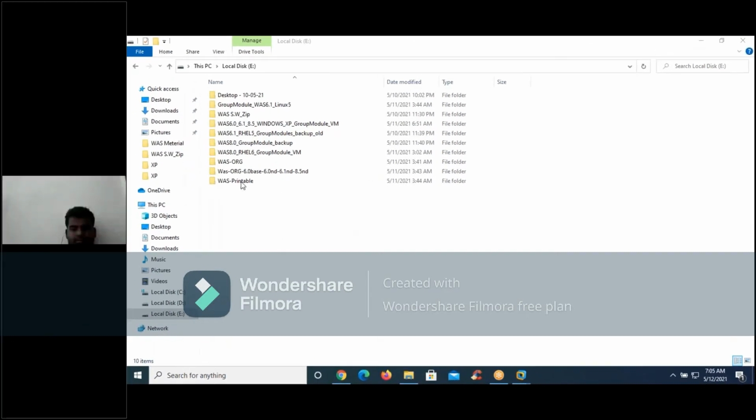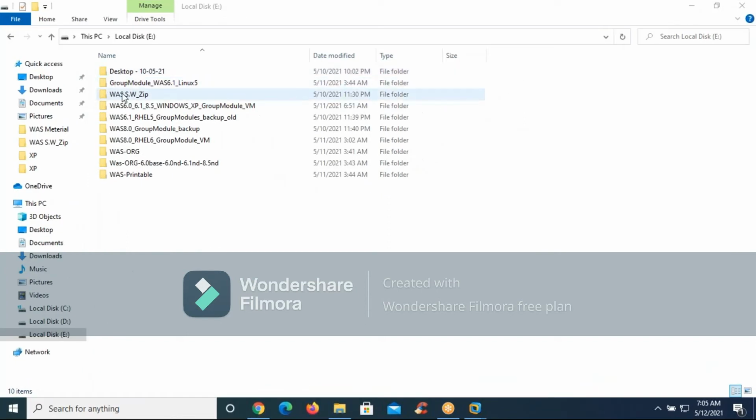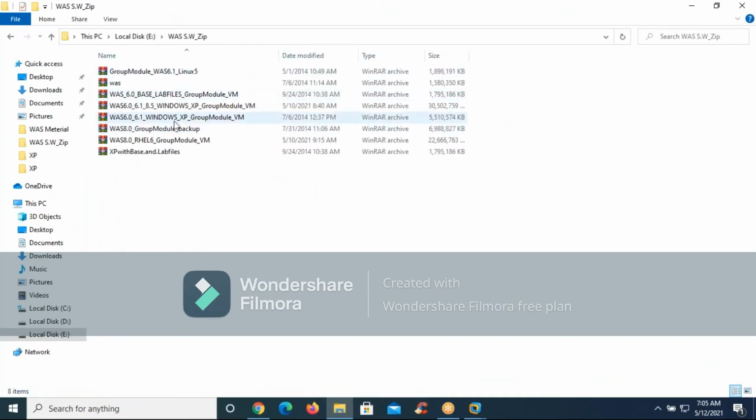So before that, see here. This is the software I am going to share with all of you. This is XP with base, and here it is VAS for standalone software, I mean standalone installation. That means base installation. Once you do the base installation of the VAS software base, the VAS is going to be arranged as a standalone, right? That you know very clearly.